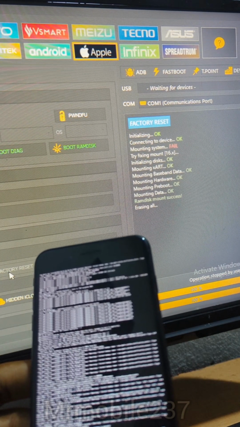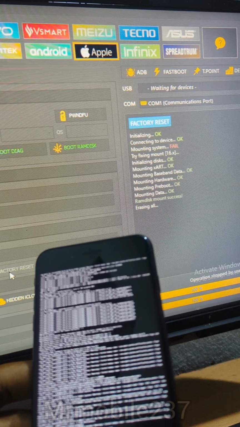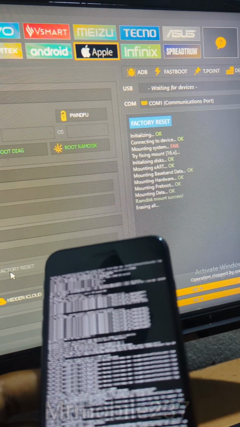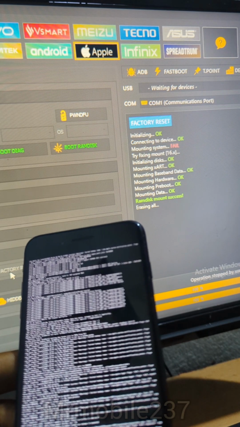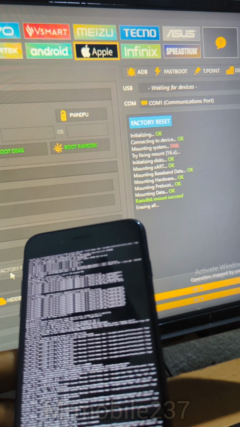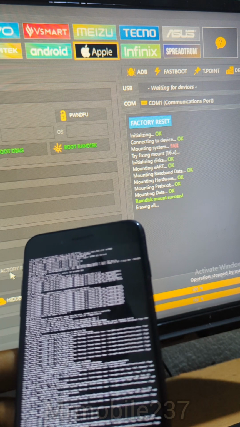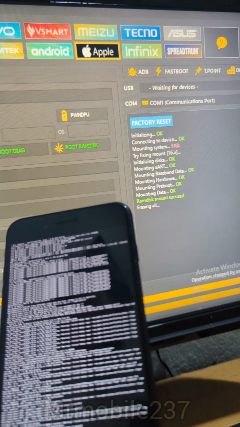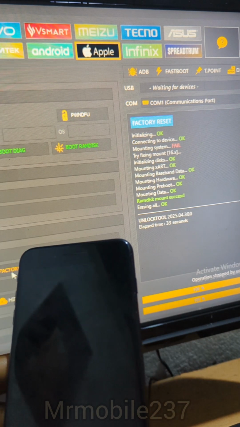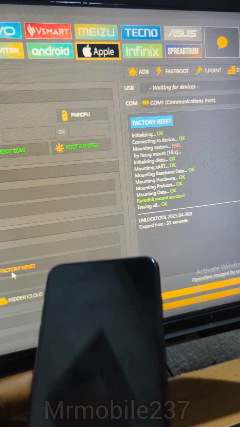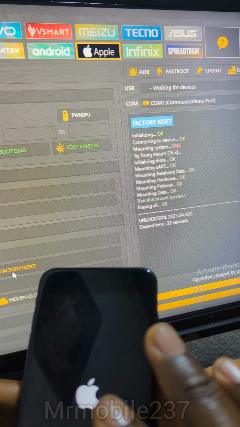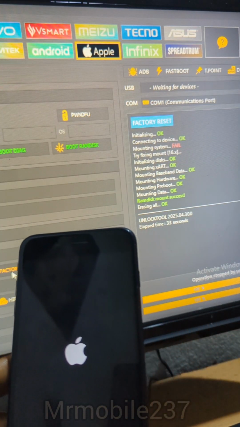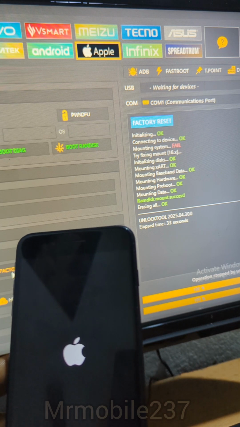It's going to take some time, but it's going to be done. Great. Now let's wait for the phone to actually come on, and then it's going to come on the hello mode. Let the phone come on.